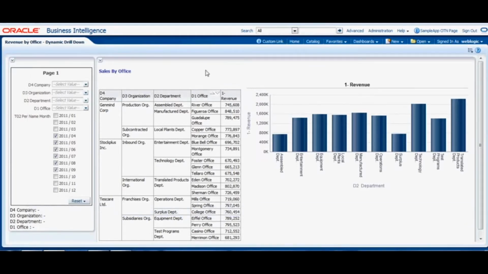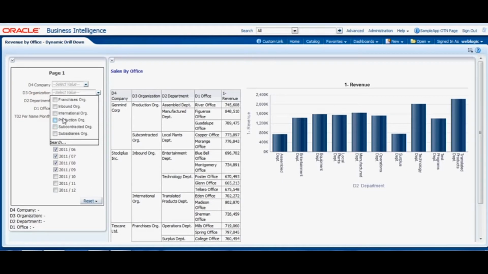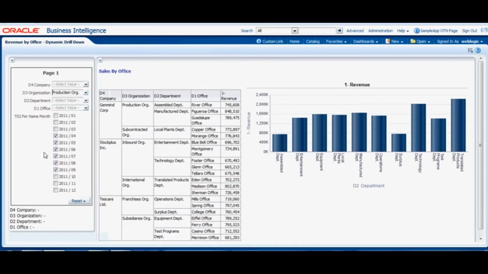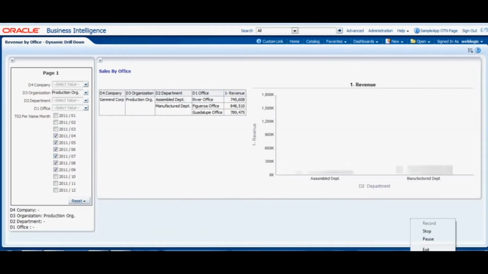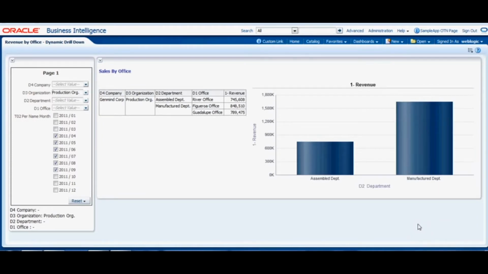So I've created a short dashboard. It has one prompt and one analysis with two views. And you can see that if I just select something in organization, the views are pretty static.